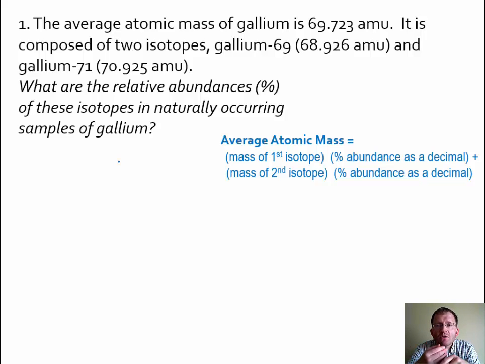Up till now, we've been treating them as protons plus neutrons. And of course, if protons is a whole number and neutrons is a whole number, and they'd have to be in an atom because we can't have half of a proton or some fraction of a neutron, then when we add those whole numbers together, we get a whole number of AMUs. So why here are we getting 68.926 AMUs, for example?